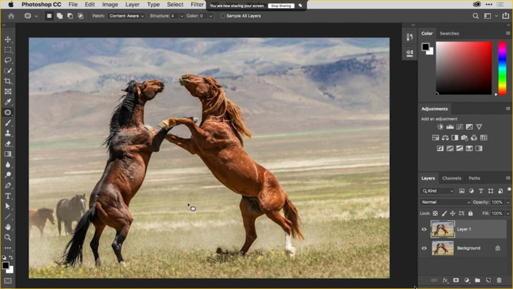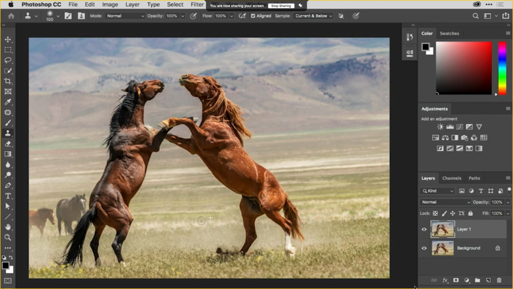However, since I was copying the same bit of detail twice, I do have some repeating elements showing up. So I'm going to fix those with the clone stamp tool. I will Option or Alt click to sample areas that I can then brush over and just obscure the fact that we do have these repeating details here in the background.